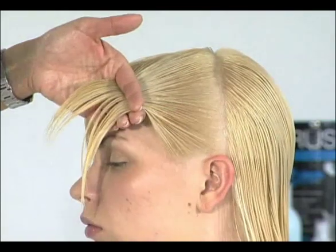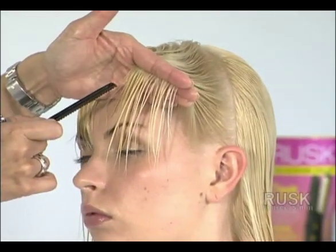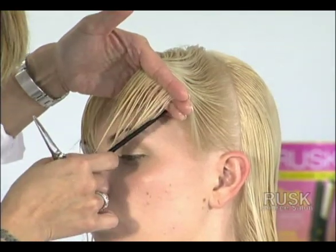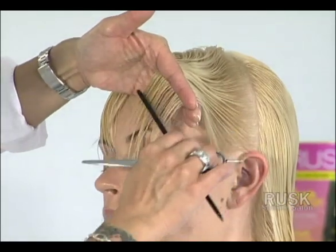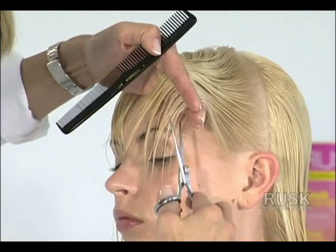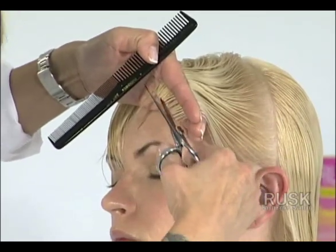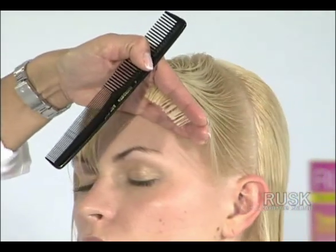Keep my fingers right into the hairline. This is the guide that I have previously established, right? So again, you want to keep the fingers always on the head, keeping my fingers round so I can retain that nice round shape around the face, and then removing all this length, okay?